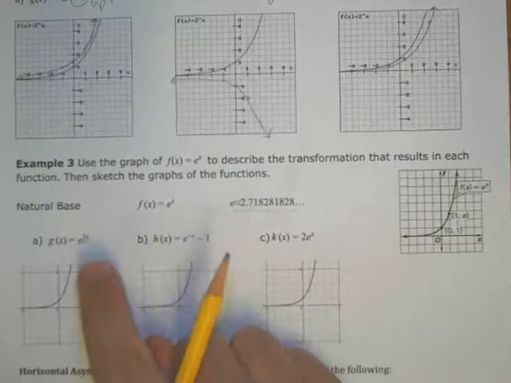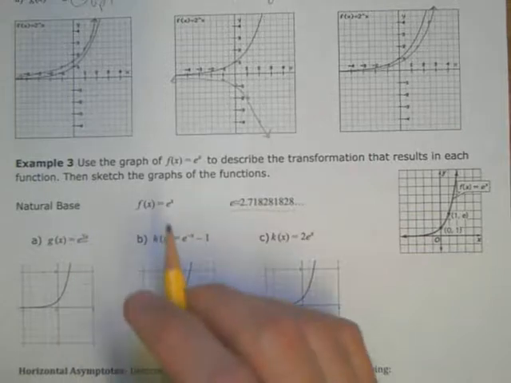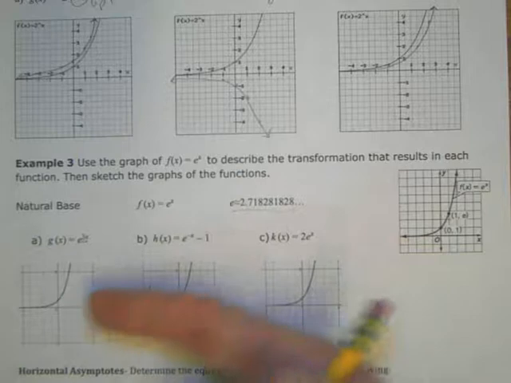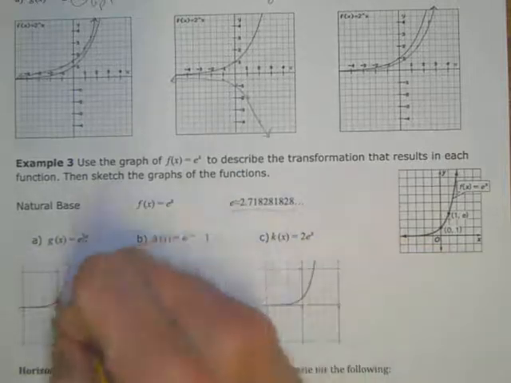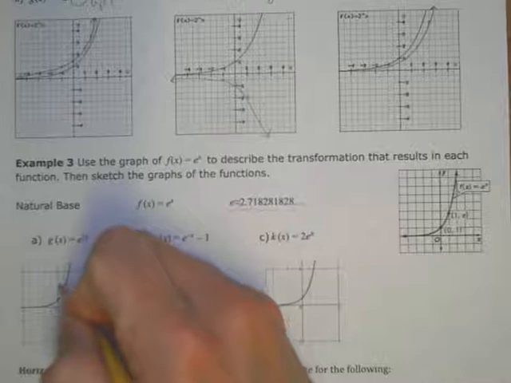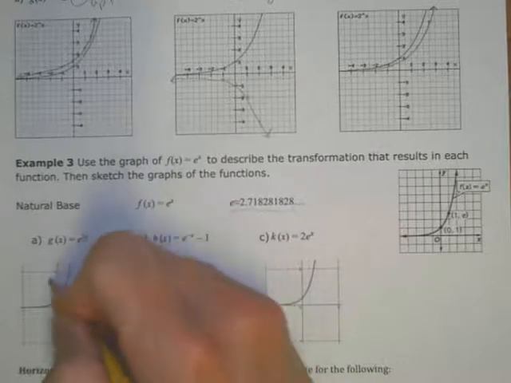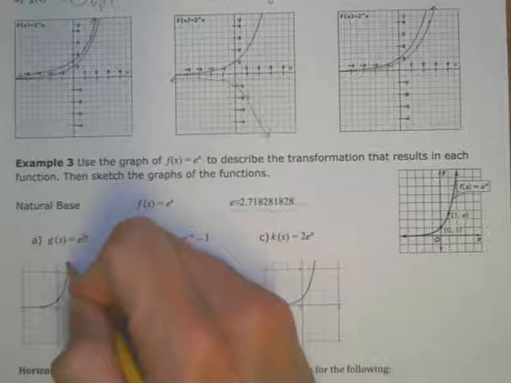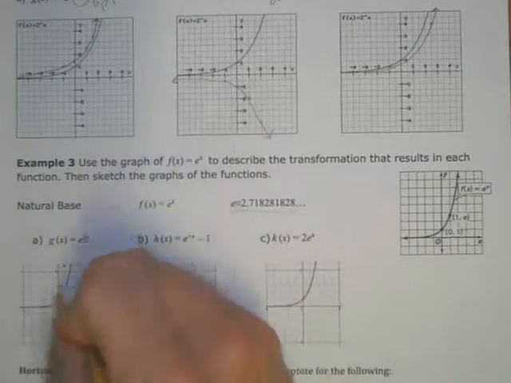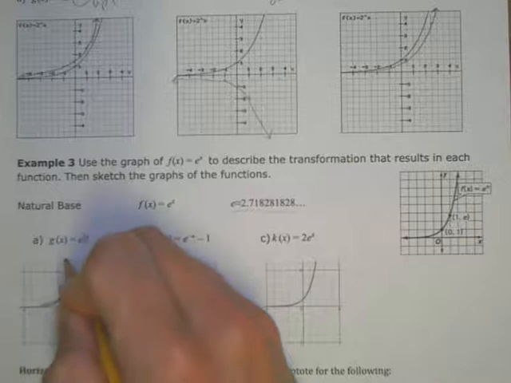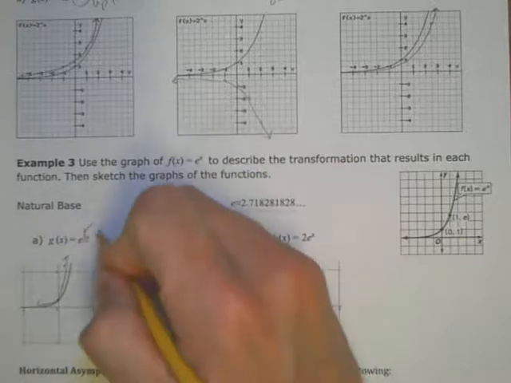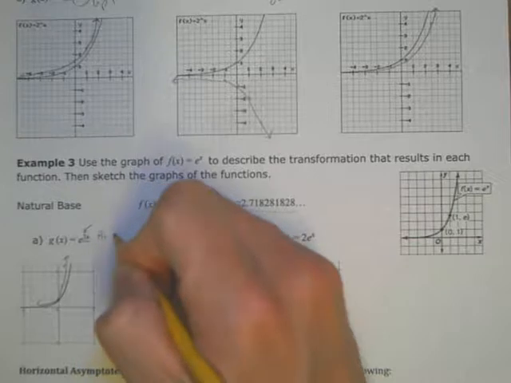If we multiply our x values by 1/3, we're just going to really estimate here. If this one's at 1-ish, here's 1/3-ish. This one's at 2-ish, 1/3 of 2 is 2/3-ish. Just kind of squeezes in. You don't have to be super accurate. The most important thing is knowing that this number is our b value, which makes it a horizontal compression. Okay, that's the important part, knowing the transformations so that you can apply them to any function.